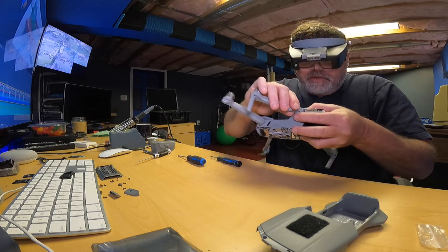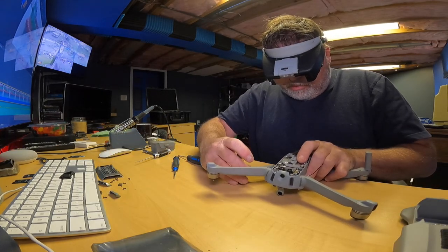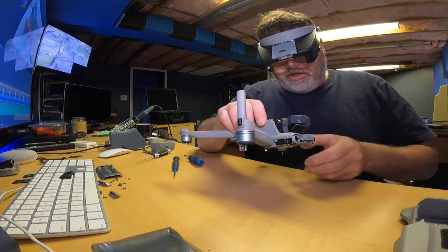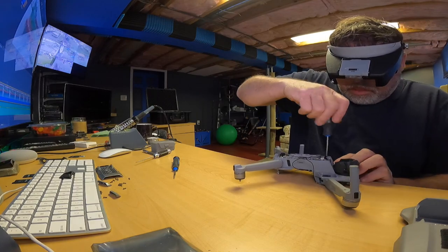What is stopping you? Girl! So that's what you want to do. You just want to get the arm to center load. Once you get her to the center load, then you can start wailing her down. There we go. So now I need my little screw, which is this one.